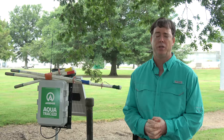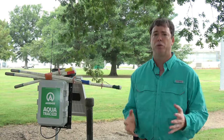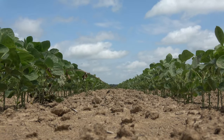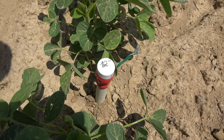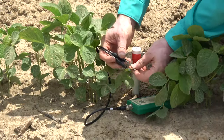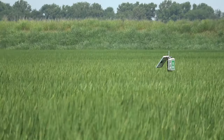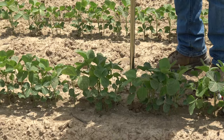What works best for us in our region is using soil moisture sensors to help make those decisions. Any kind of soil moisture sensor works — they all give you the same information. I personally teach people to start off with watermark sensors. They are a simple, low-cost tool that costs about $35 a piece. You can read them manually with a manual reader like this that costs about $200, or you can spend more on a telemetry unit that costs maybe $1,000 per unit, which you can view on your phone or iPad without walking out to the field.